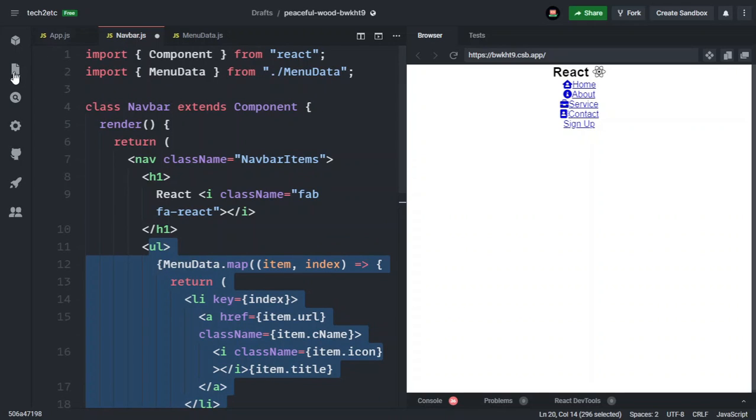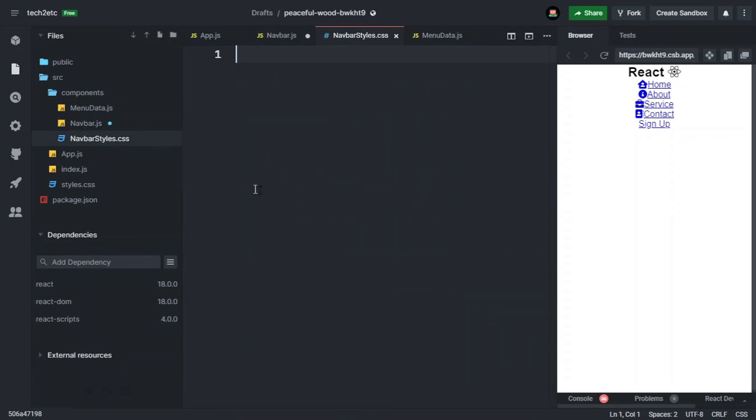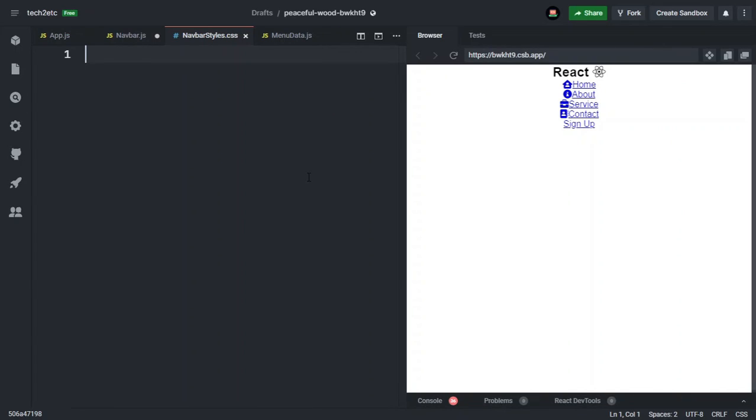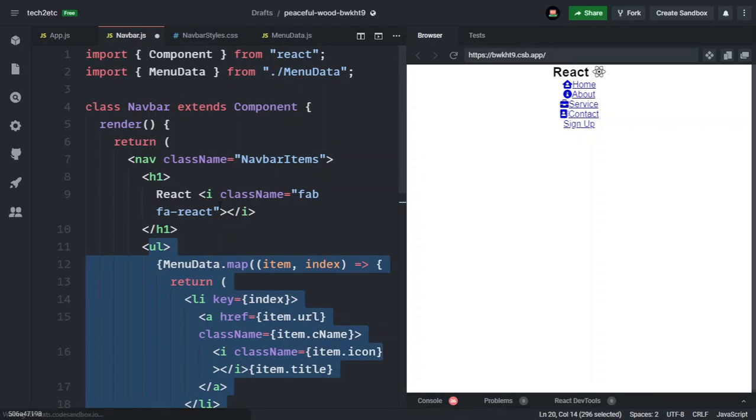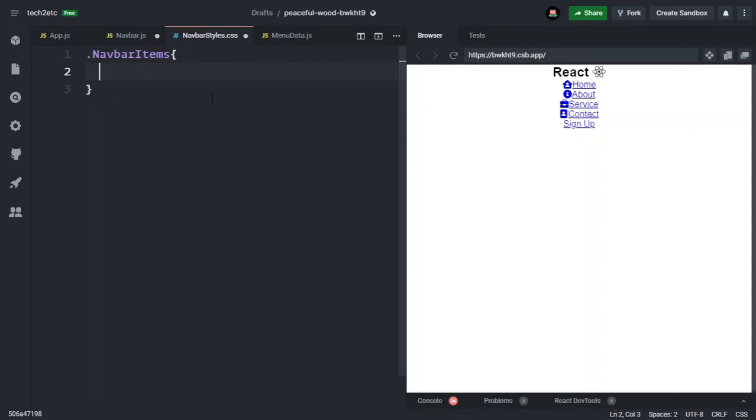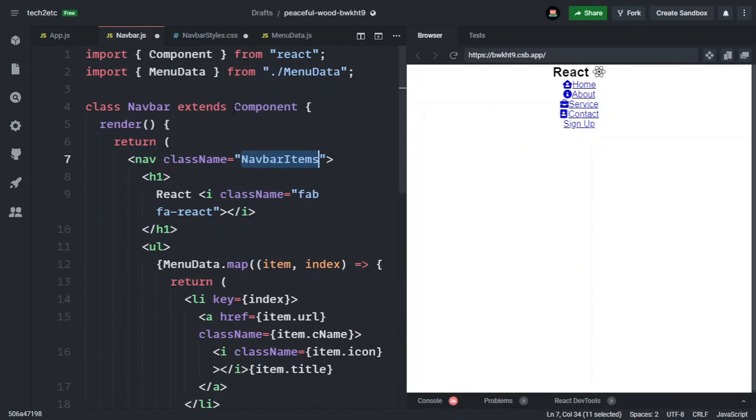So for styling the navbar, open our source, and from here go to our navbar style.css. And here on our screen you can see that this icon and these nav links are now in one column, but I want them in one row. So let's go to our navbar, and from here I will take this navbar items class name and then paste it here. And here I will use display flex, and after using display flex, you can see that the styling is not working inside our preview section, because we have to import this navbar style.css file inside our navbar.js. Okay, so let's import that one on the top.